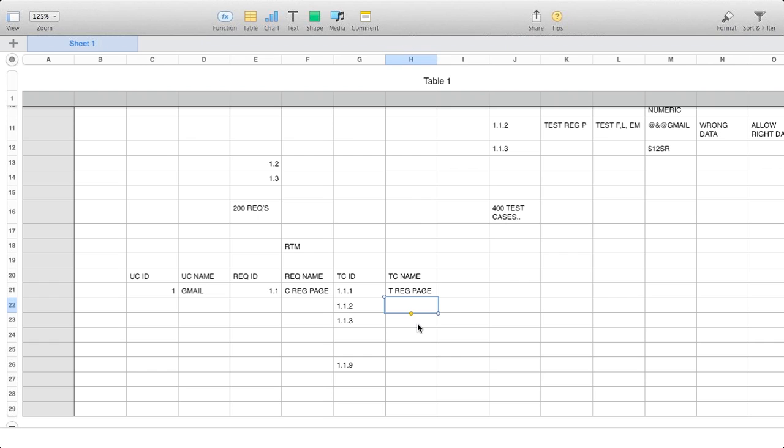When you are doing testing, there shouldn't be any errors when the client starts working on it. They should not find any bugs. That is why we do testing. So now, is it easy or not? In one shot you can understand that this 1.1.9 belongs to requirement 1.1, and the second requirement starts here, 1.2, then 1.3, like this.